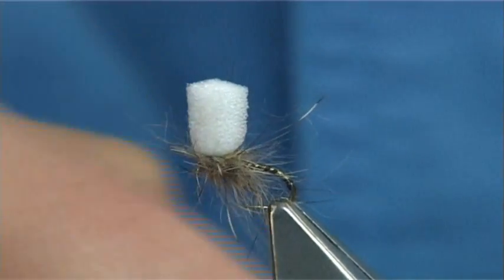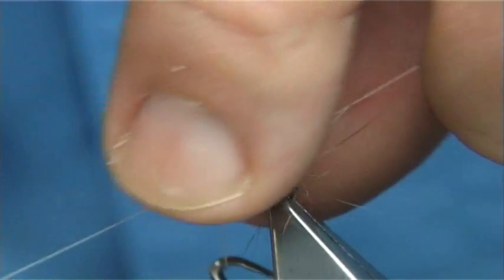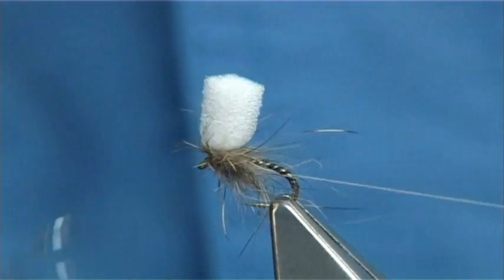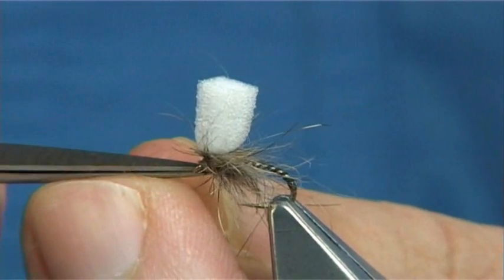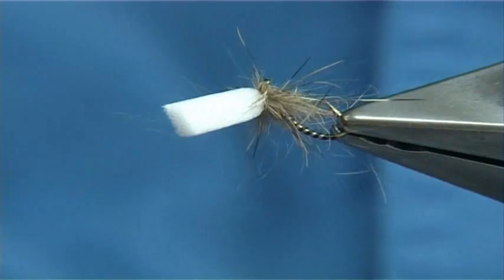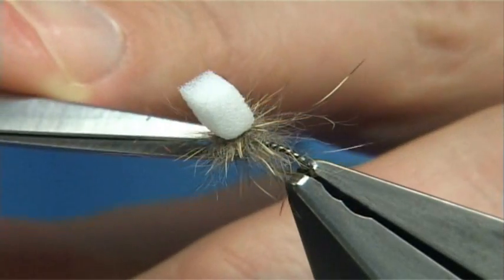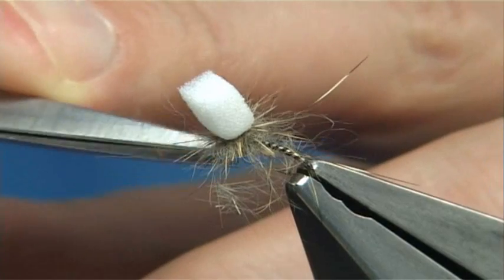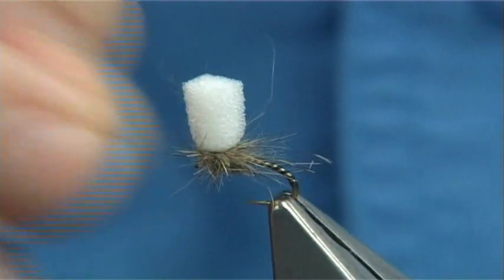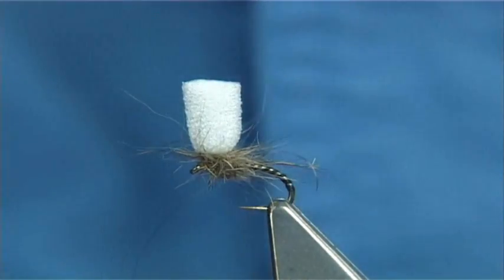It's a little rough but it's a tight fly and it works extremely well. This is a great pattern, especially for any caenis coming off. Now I'm going to come in and trim underneath, so it's sitting a wee bit flatter. You've got a kind of parachute-type article using the dubbing, which sits very nicely on the water and gives a good impression — and that's what you're looking for.